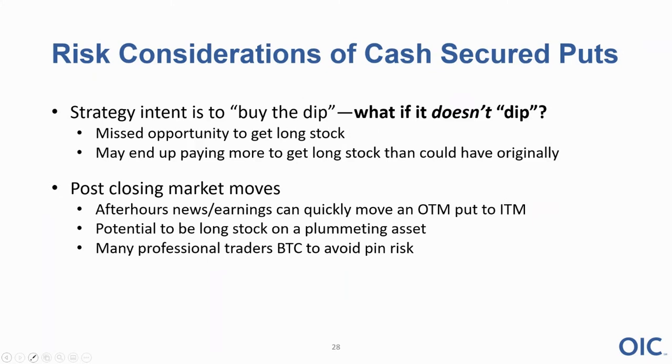You can always, assuming the stock isn't halted, you can always buy an option. You can't always sell an option because there needs to be a buyer for it, but there will always be a seller for an option if you're looking to buy. So you can buy back, even if it's a worthless contract, you can buy it back for a penny or two, or maybe even a nickel or a dime, that last day of trading, or maybe the day before. But what it does is those few pennies buy you peace of mind. They ensure that you're not going to get assigned when selling options. Because once you buy to close, you no longer have an assignable position.